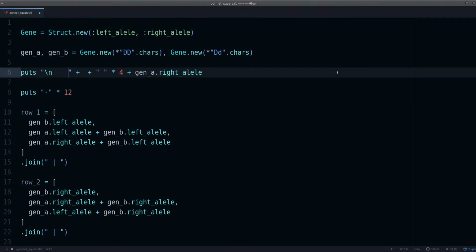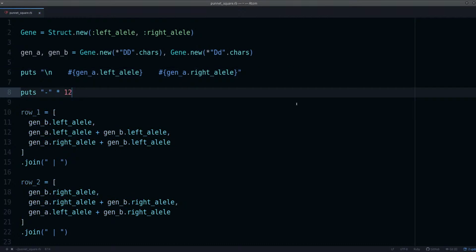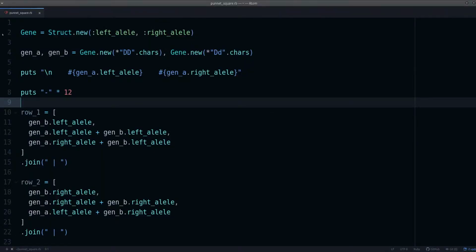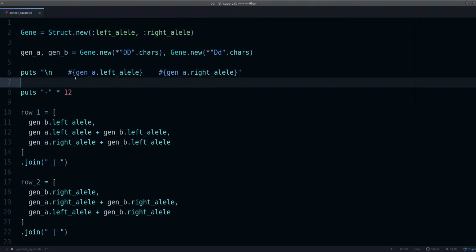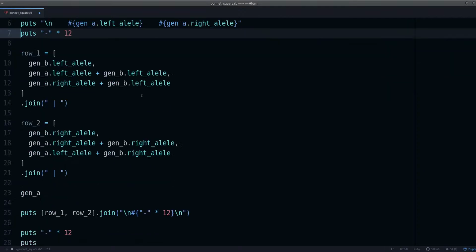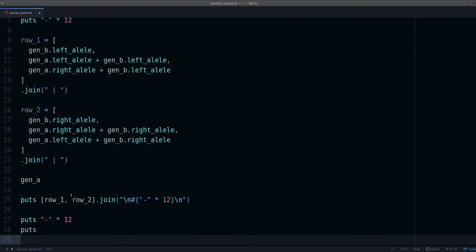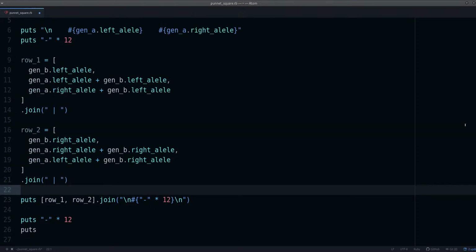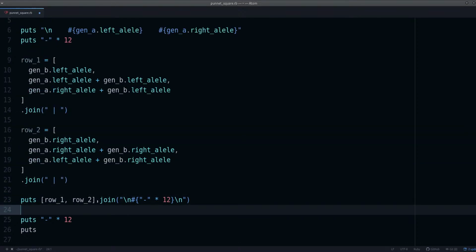And here we could probably do this, and 2, 3, 4, this. And that's working. Probably do that. Gen A. And this.